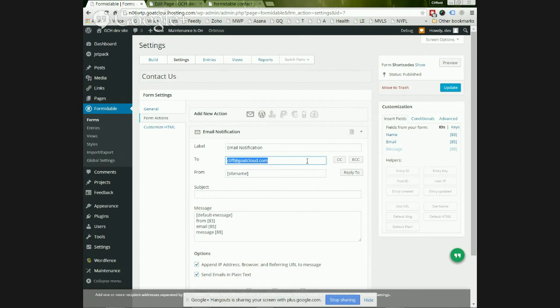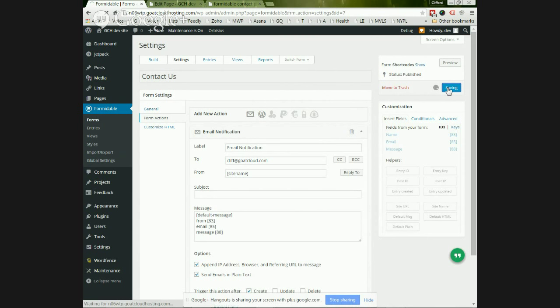But also, I want to bring to your attention this Twilio app, which has a free component that you can get, where you can get a text message. That has worked for me every single time. And so it kind of triggers you to go take a look at the website where you can look at these entries. So if we want to update the form, we just hit update up there, and that's all done.